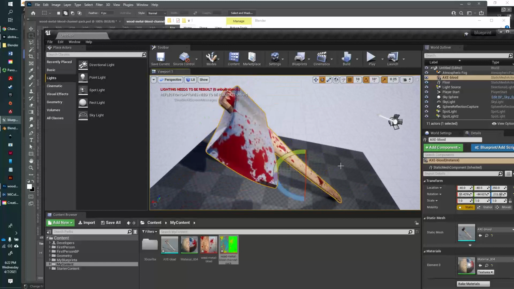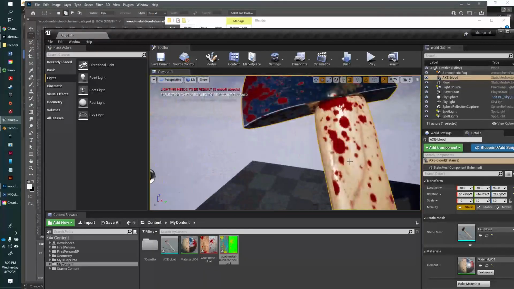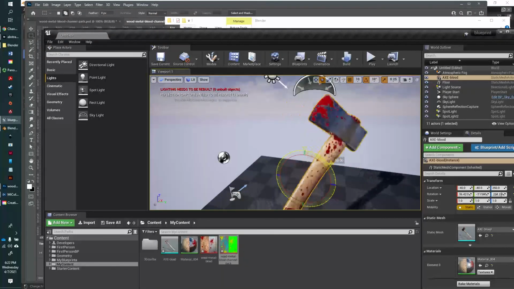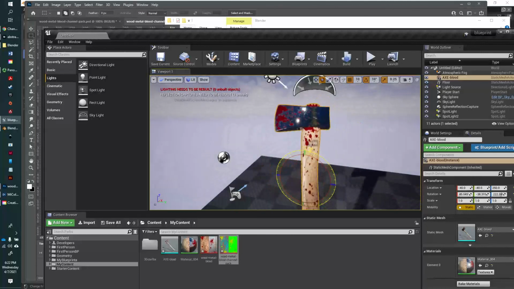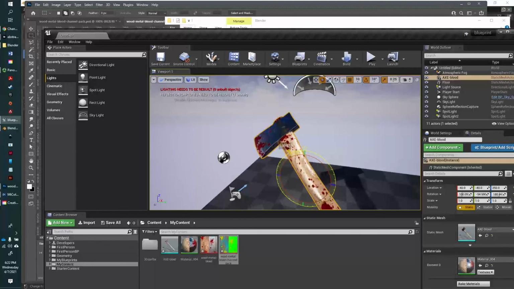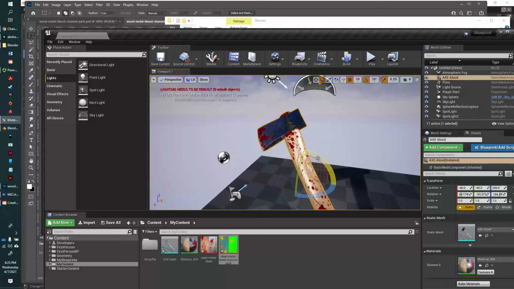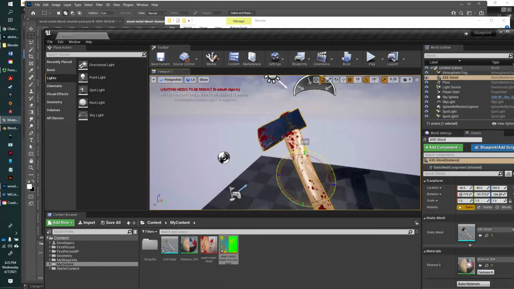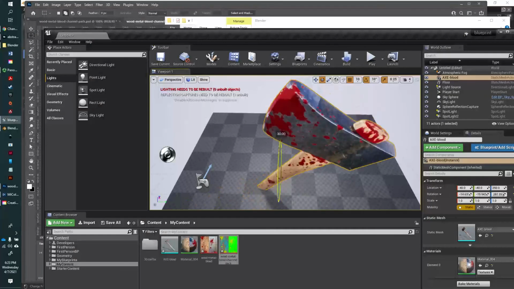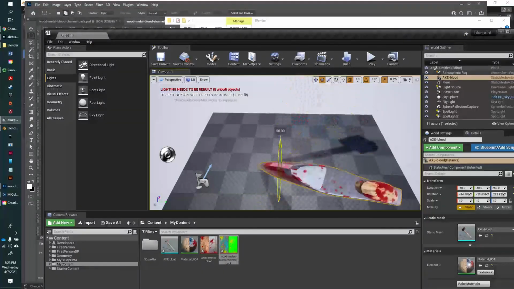The head of the axe, maybe too shiny. And now you see how the ambient light interacts differently with different parts of the surface of the wood handle. It's shiny on the parts that are up higher and not so shiny on the parts that are lower. So it looks much more realistic.